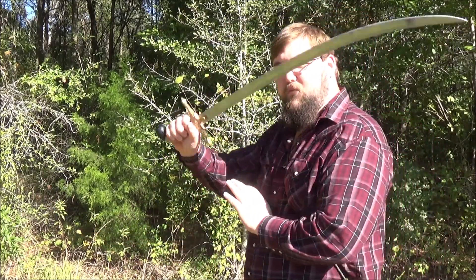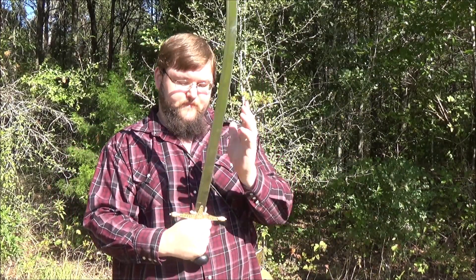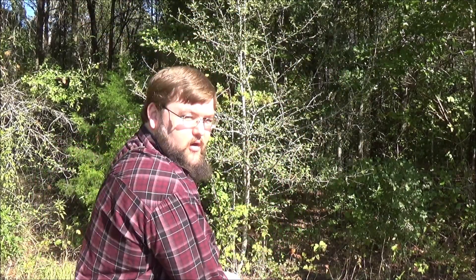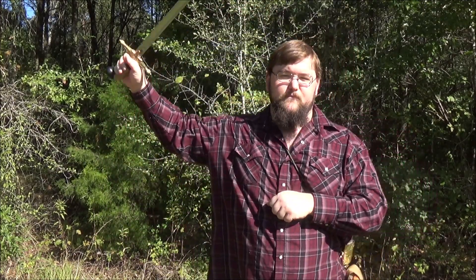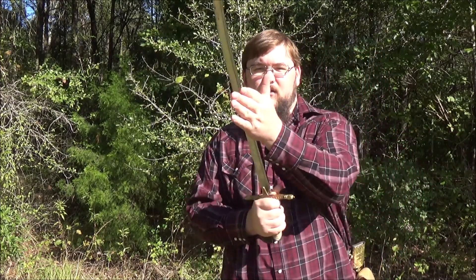It makes it a really good cutter. It's not a great chopper — where you just push your arm forward and it hits — because your point of aim is brought here but the actual edge is way back here, so you tend to not hit at an ideal point. But if you slice, where you pull your arm in, it's phenomenal. It really does its job. From horseback, where these were originally more or less designed for light cavalry against lightly armored or unarmored opponents, when you make your hit it'll catch and keep sliding. It won't hit like an iron bar and stop.